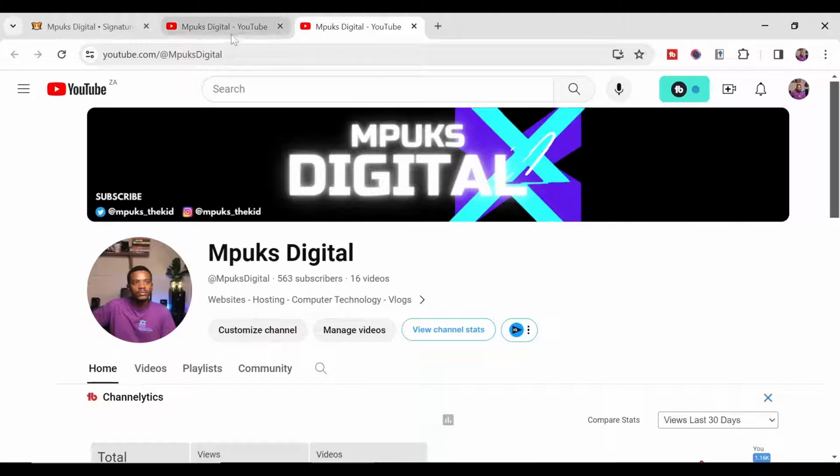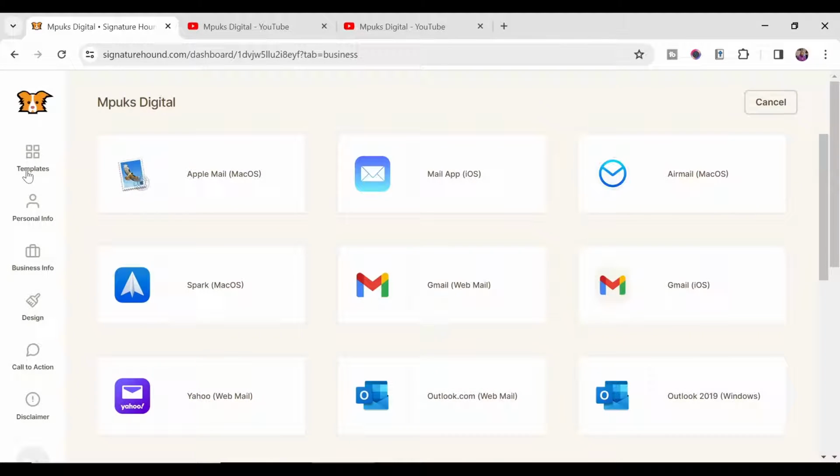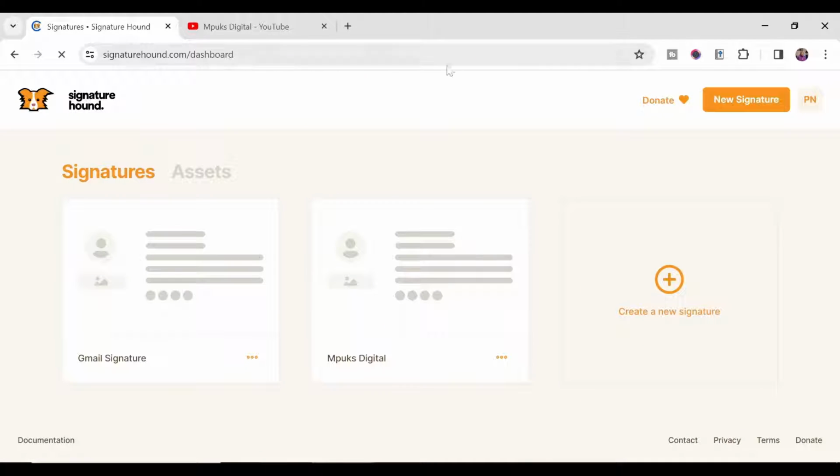You can obviously close that. So you can obviously create more than one signature. Just go back to the dashboard by clicking the hound here. Yeah, so you can create more signatures here if you want to. I'm not too sure what the limit is. But yeah, this is the easiest way that I've been able to create email signatures. I think it's going to be easy for you guys too. It'll make your email more professional with all that added information that's quickly just done there.